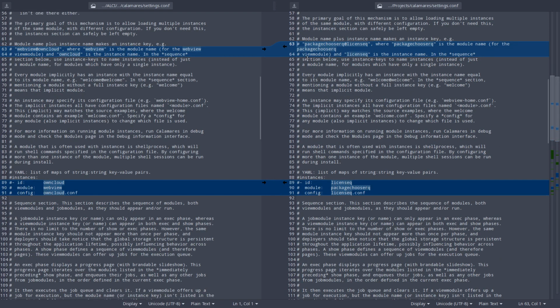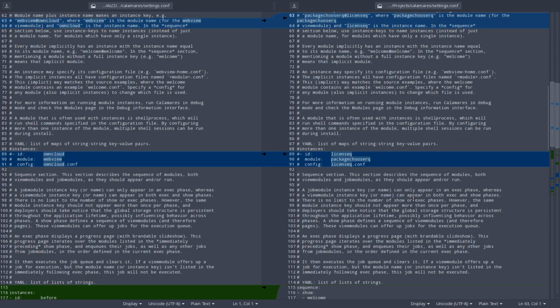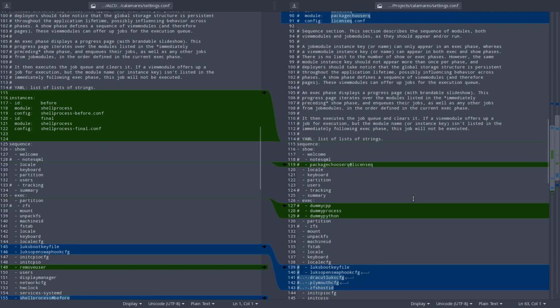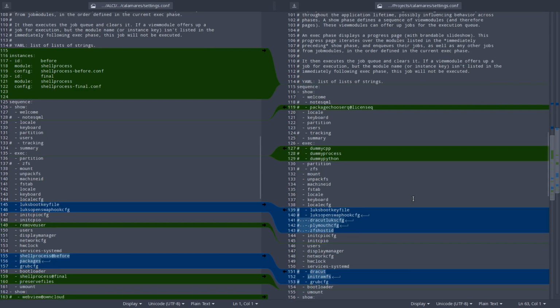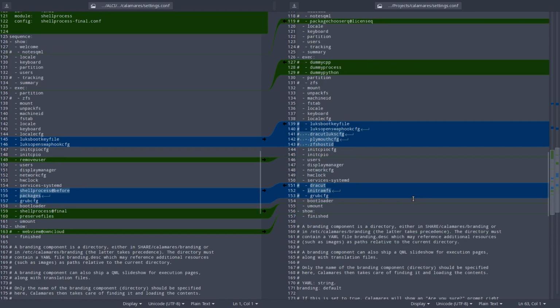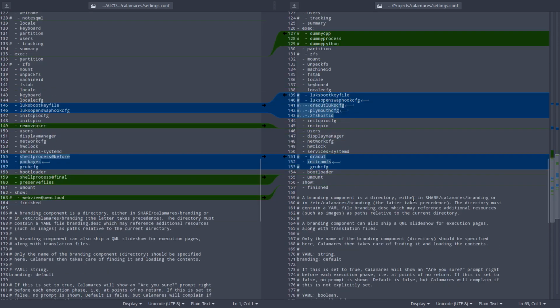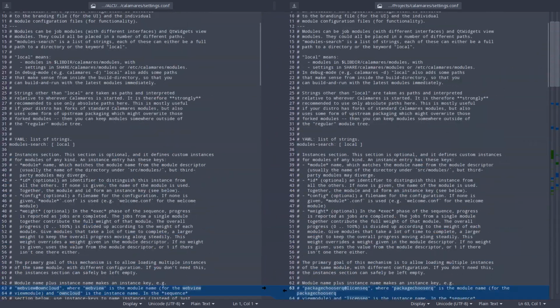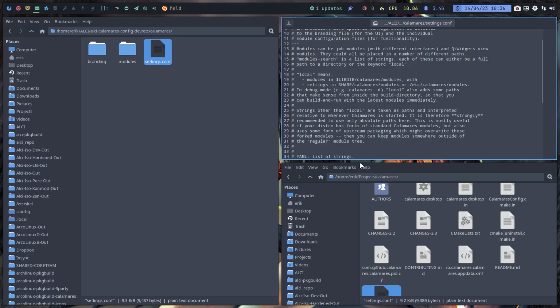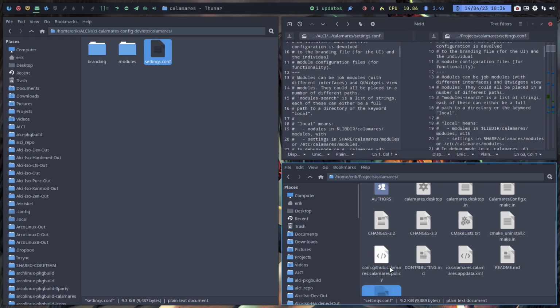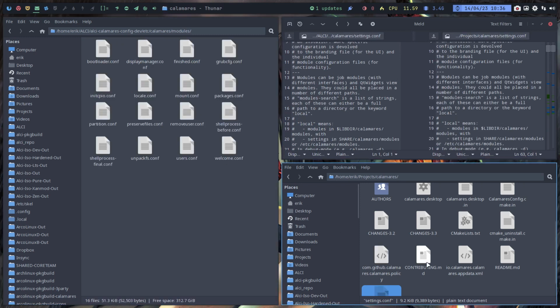Is there new stuff? There's new explanation. So the right one is the new text. I can add the new text if I wanted to, right? But it's, in my case here, not important. But check it out. These are the differences with the default Calamares. Okay, that's one thing. Then we have all these modules and all these configurations.